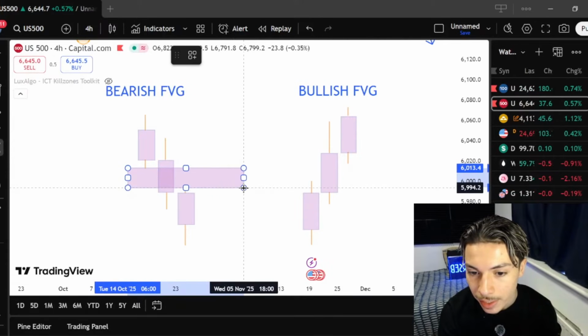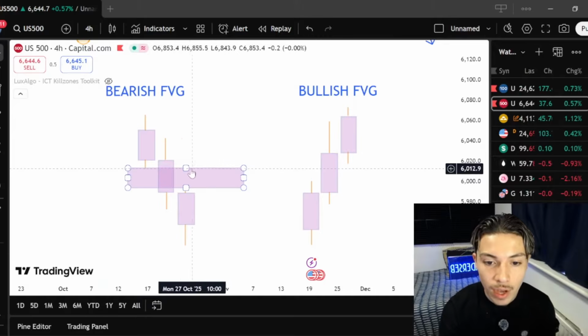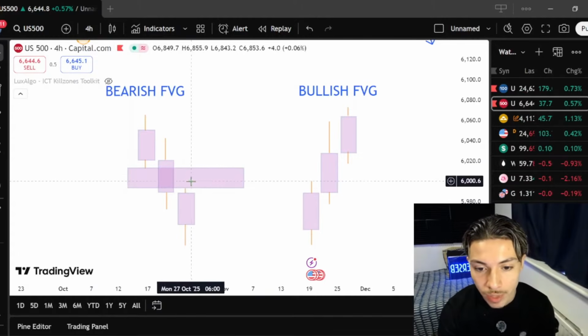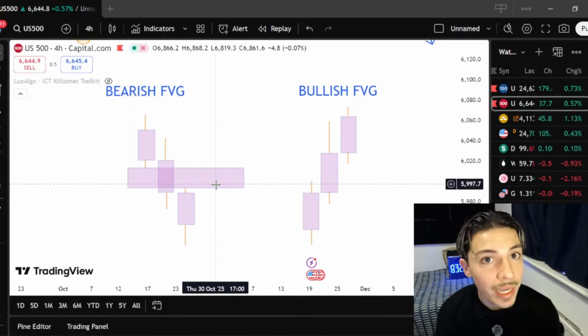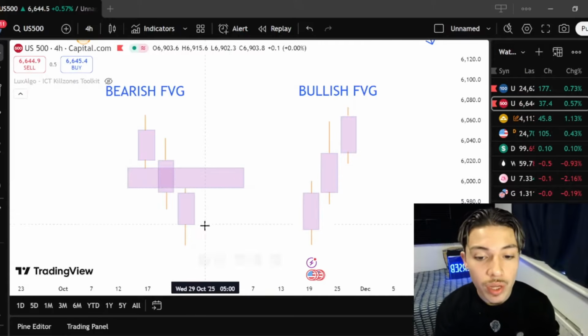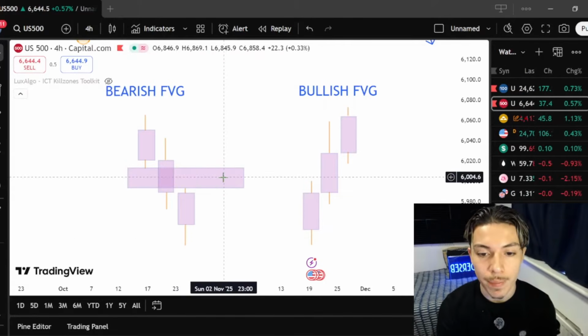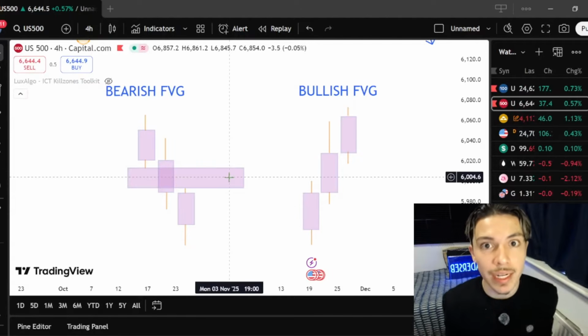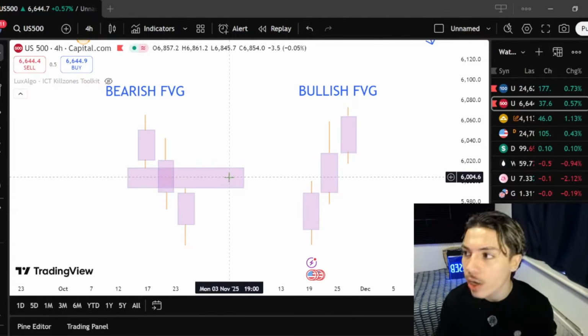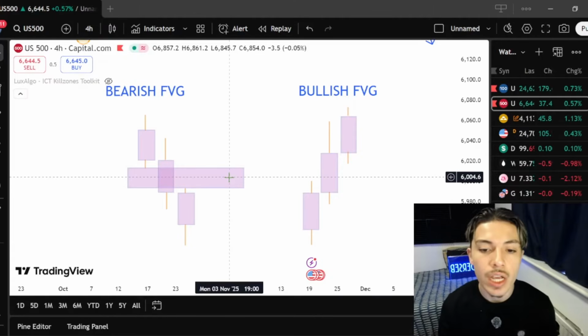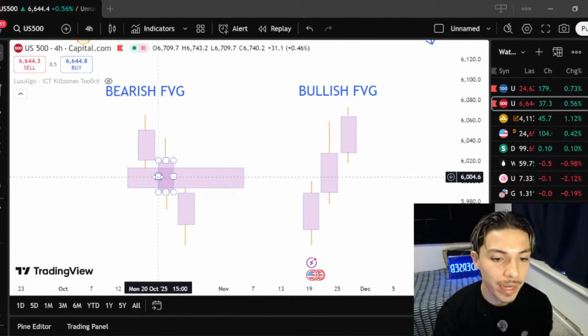Just like this. This is our bearish fair value gap right here. Now, this is what we call a bearish imbalance. And what does price want to do? Price wants to draw into that imbalance or target that imbalance in order for price to rebalance itself out, right? The market can't keep moving imbalanced. It has to be rebalanced. Do you see what I'm saying? So that is how to identify a bearish fair value gap.